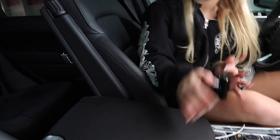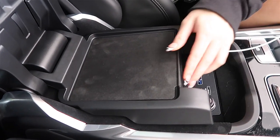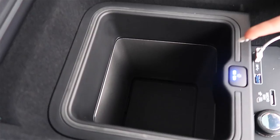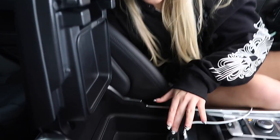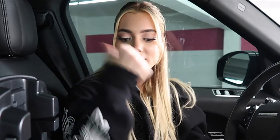So this little thing right here, where you would usually think has storage, no, it doesn't have storage, guys. It has little chargers, of course. And then right here is a freezer, fridge. So yeah, it's cold in there. I guess I don't need that on, but I have not used it. You could store a couple iced teas in there, a couple soda cans for the road, you know, toss it back. But a freezer, fridge, it is very peculiar, I will say.